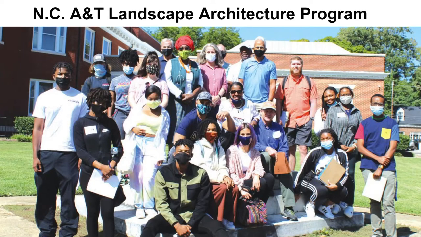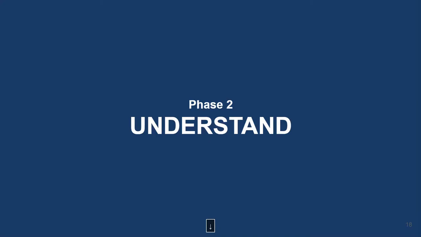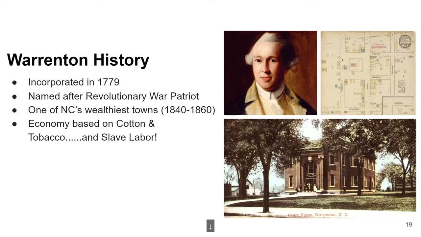Then, as part of this connection piece, the committee reached out to us here at North Carolina A&T State University, our program of landscape architecture, to analyze the information and go through it and generate concepts for the space. In order to do that, we have to take a step back and understand what we're designing.